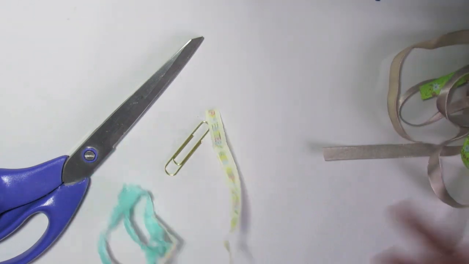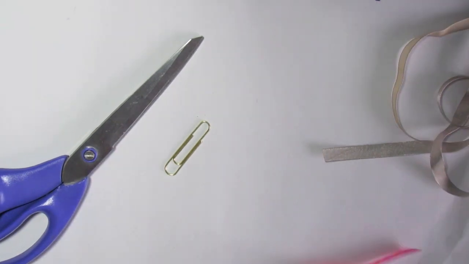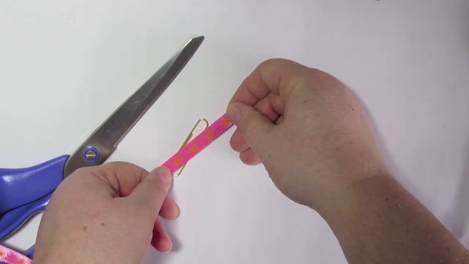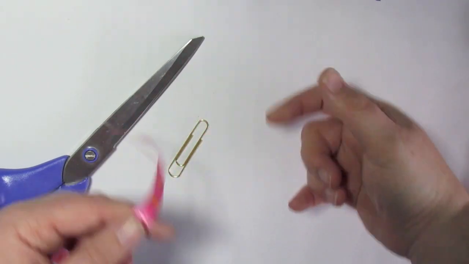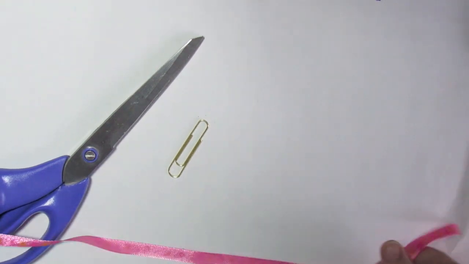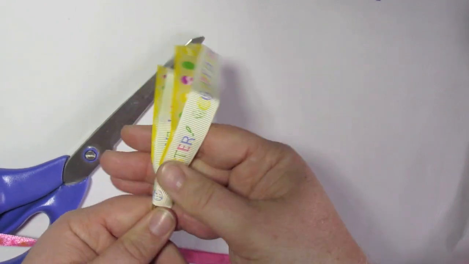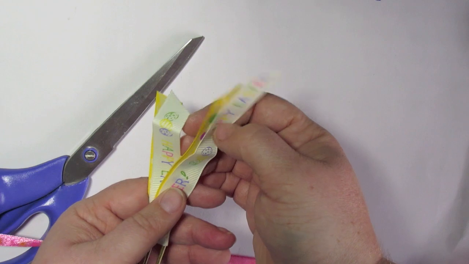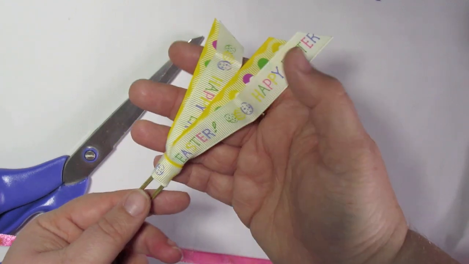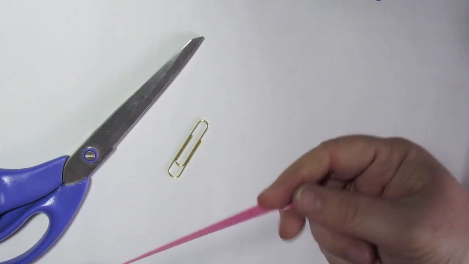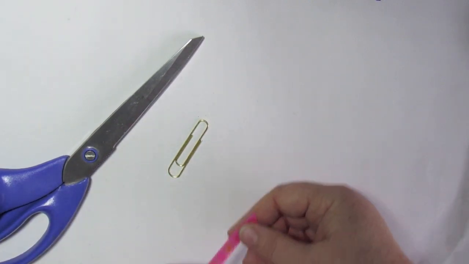So just choose a piece of ribbon that you want. I'm just going to go with this nice pink one because it goes with gold and it's nice and bright so you can see it. It's quite floppy ribbon - I find that the thicker and sturdier the ribbon, the more they kind of stand upright and tall and the grippier they are. So this one is like a grained ribbon and it works really really nicely. This one is like a satiny ribbon and it's quite floppy.